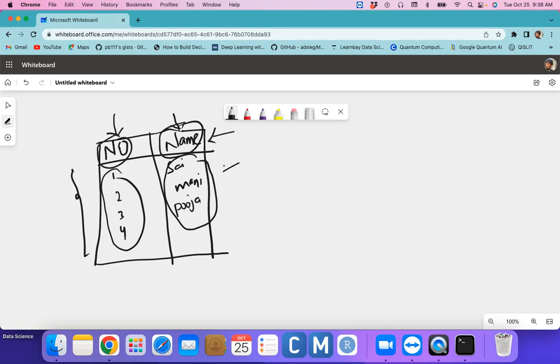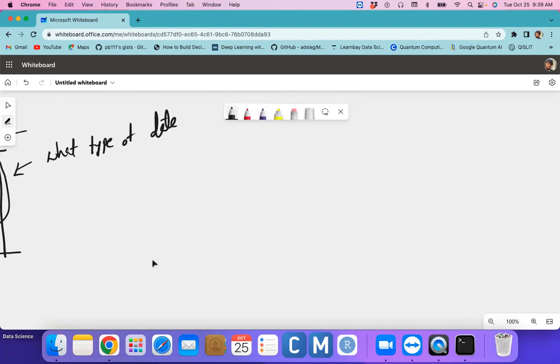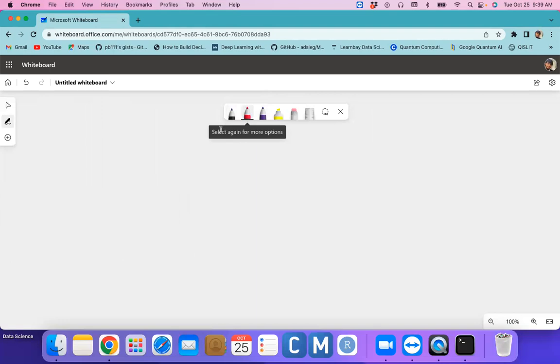See, when you want to create the field at the time of creation of the table, you have to mention what type of data it can hold. We have to mention what type of data we can hold inside that particular column. Is my point clear or not? So at the time of creation of the table, we should specify the data type of that particular column name.